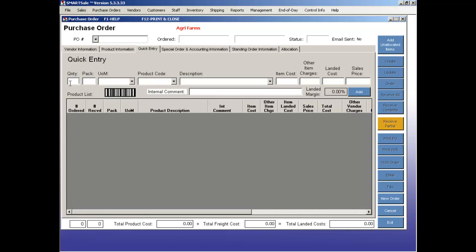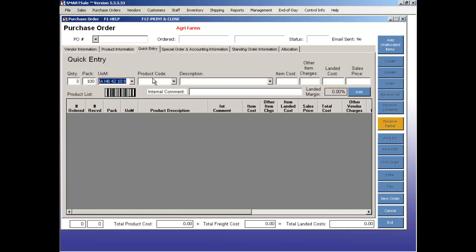So now if I go here to quick entry, I hit this tab here, and this screen pops up. Let me just show you how easy it is to order. Let's say we're going to get 3 boxes, packed 100. What type of boxes? Let's say it's a Miami half box. When you have the system set up for you, it's whatever abbreviations you're used to, and whatever fits with what you're doing now is what would be in this dropdown. But this is how this one is set up. That's a Miami half box.